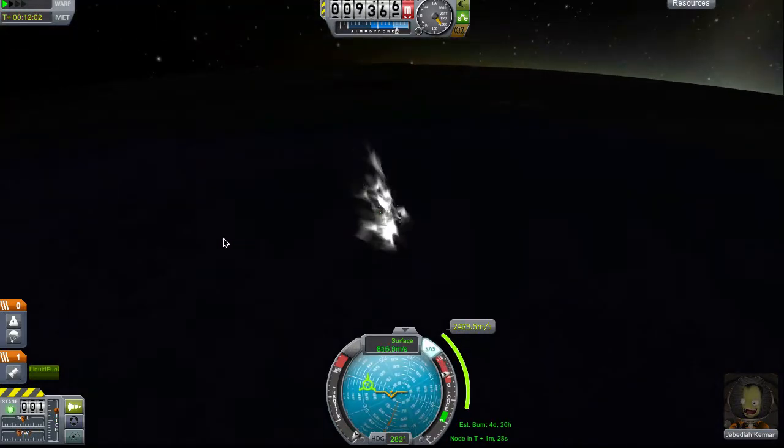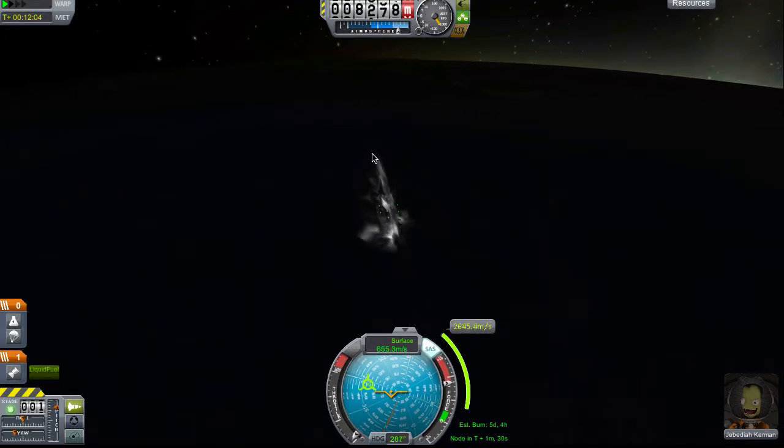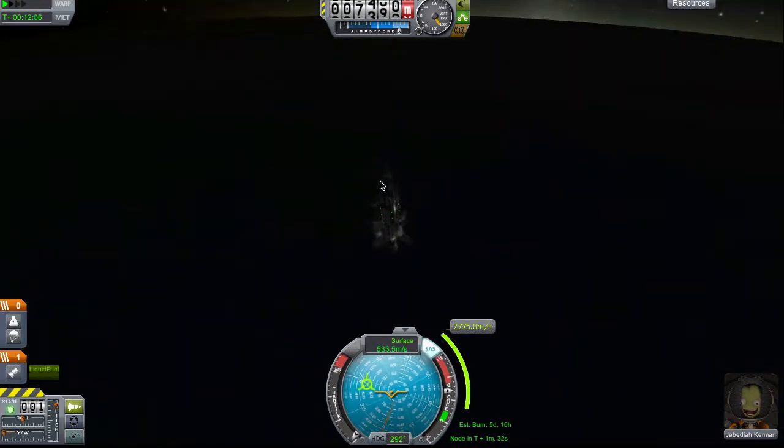Is that like a double atmosphere? What the fuck was this? Deploy chute. I can't actually see where my parachute is. There. Deploy chute.